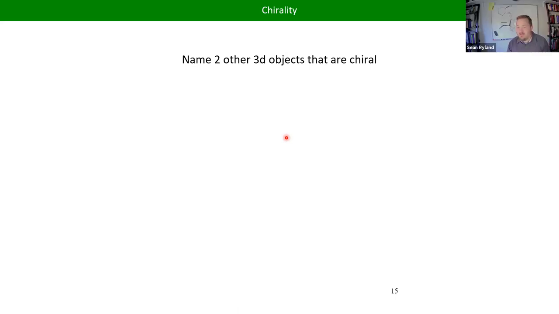Exactly. So writing is generally chiral, because if you took the mirror image of a page of a textbook, you're not going to be able to read it, right? Some of the letters are going to look the same. If you take a mirror image of an A, it still looks like an A. But if you take a mirror image of an F, it's backwards. Right? So anything you can write backwards, where there's a backwards version of that letter, is going to be chiral. And when you think about it, it's because there are four distinct sides to that letter, right? Or at least three distinct sides? Like you can tell the left-hand side of an F from the right-hand side of an F, and you can tell the top of an F from the bottom of an F.